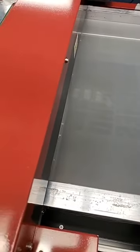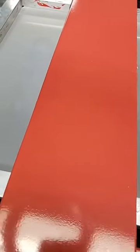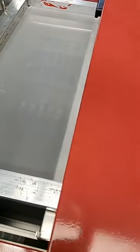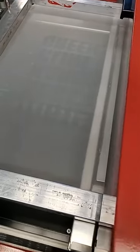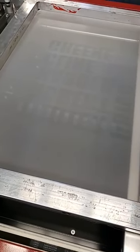Now we have three different mesh counts. We have a 70, a 120, and a 200. Our mesh counts work differently than conventional printing. Our 70 mesh will be equivalent to a conventional 110 to 135. Our 120 mesh is roughly equivalent to a 150 to 235. And our 200 mesh, 255 to 305. We mostly do process and simulated process printing with it.